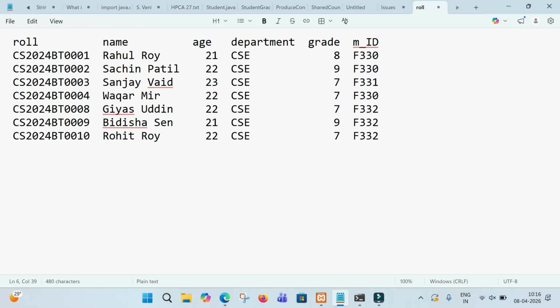Then on the Windows side, MS Access was there. I'm not sure if it is still there or not. But mostly for academic purposes, we use MySQL, and that's why I told you this morning to install MySQL. MySQL is also a database tool. So what is a database tool? It manages data for us.